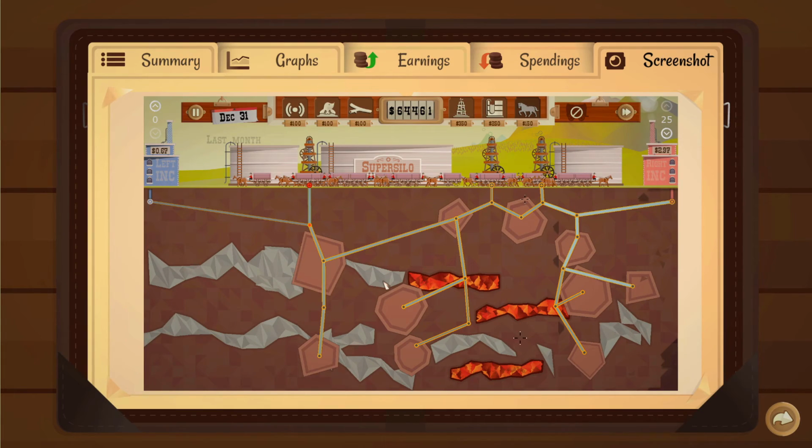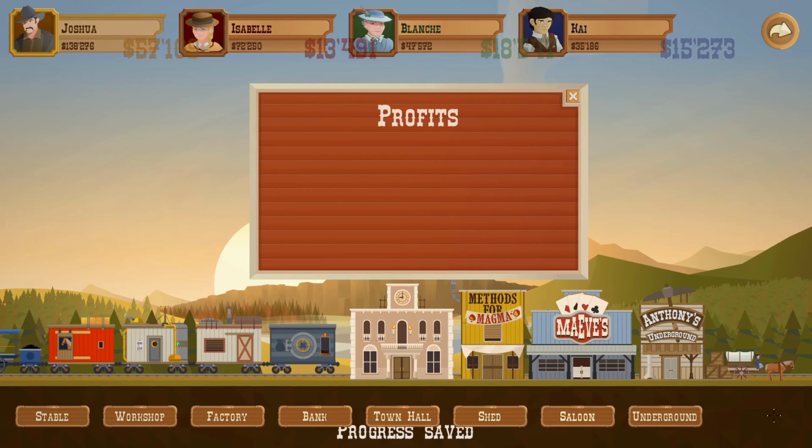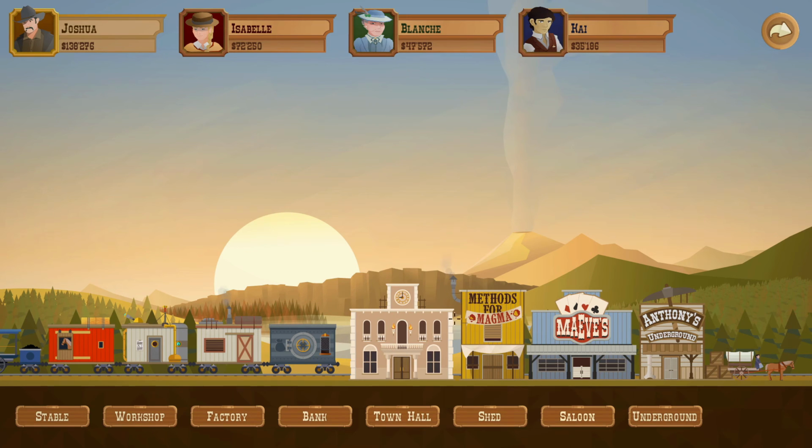So, let's have a look at that. All oil depleted? All gas depleted? I did get the bonus for that, didn't I? All gas depleted, all oil sold. So, yeah, I kind of messed up at the end there with, you know, bloody hell, they did terrible. I'm not even going to complain. Okay, so now we got to buy shares off the mayor. Fair enough.